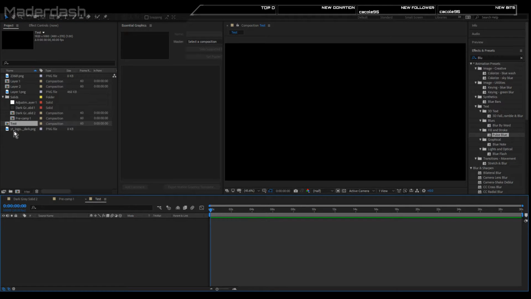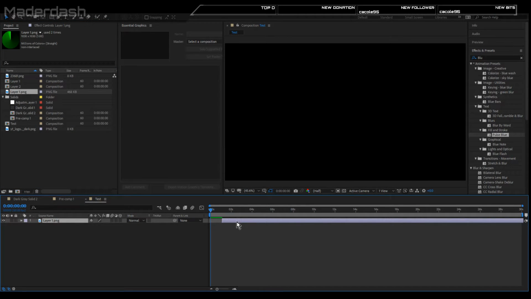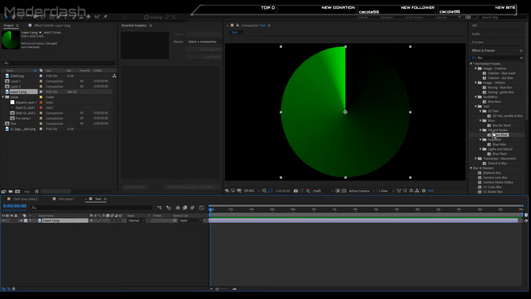Alright, in the test comp, we're going to bring in our layer PNG. Okay, let's bring that one in. Okay, that's what we want. Now let's just test some of these blurs out on it.